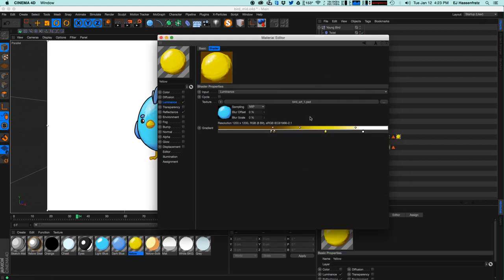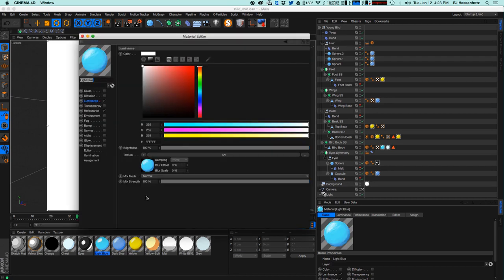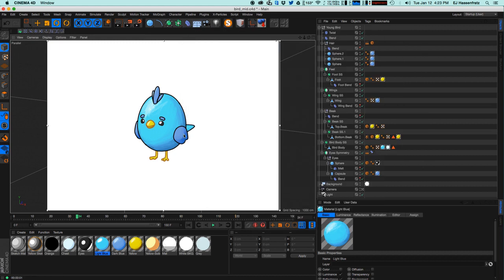You have a lot of control with the colorizer and all that stuff. So there we go. Get a little highlight on that beak. So that's part one. The art shader is really cool, really useful for getting a nice kind of hand sketched thing going on with your sketch and toon objects and cartoony objects.